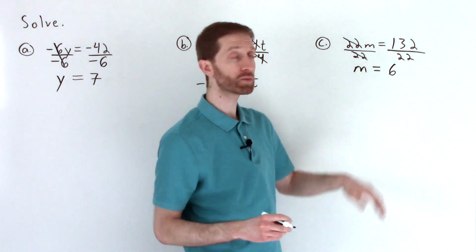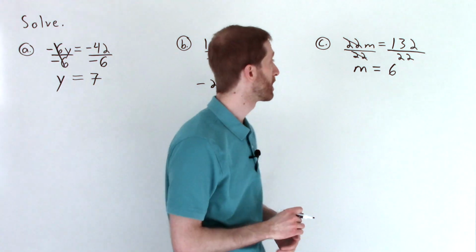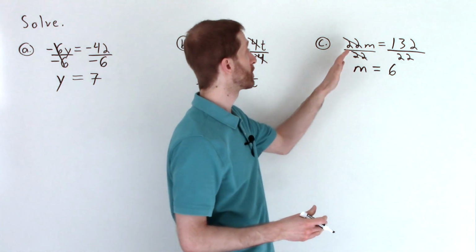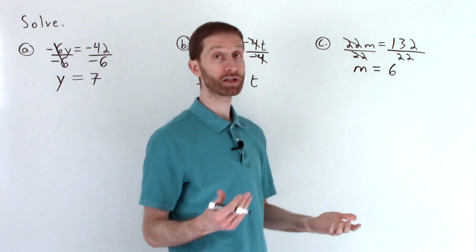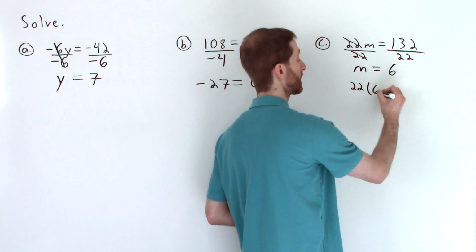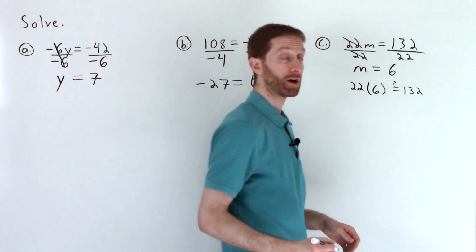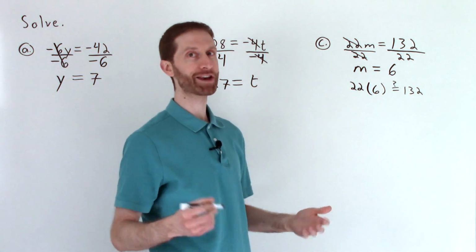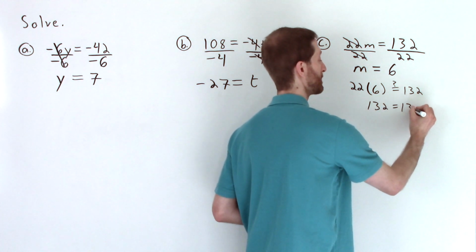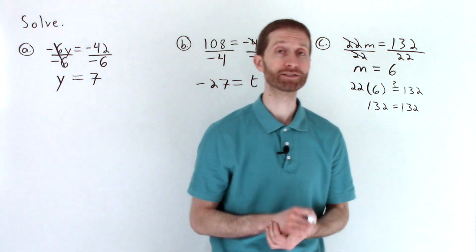I'm going to go over that last one and maybe the first one, just randomly, to show you how to check your answers. So we're going to reevaluate our answer into the original equation as we've done before. So we had 22 times m equals 132. So we got m is 6, so we would do 22 times 6. And the question is, does it equal 132? Well, when you do 22 times 6, guess what you get? 132. And so we have a statement that is true and cannot be simplified any further. So we know that our result of m equals 6, it was correct. So that's a good check right there.